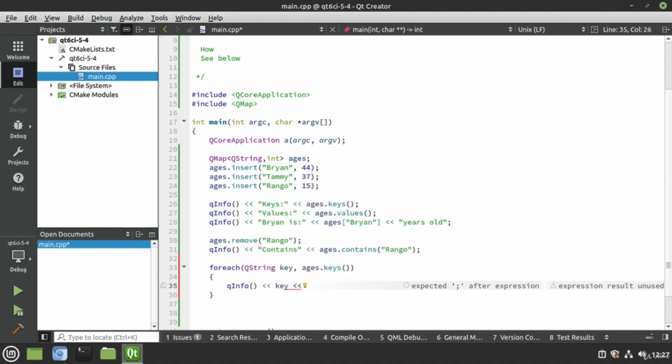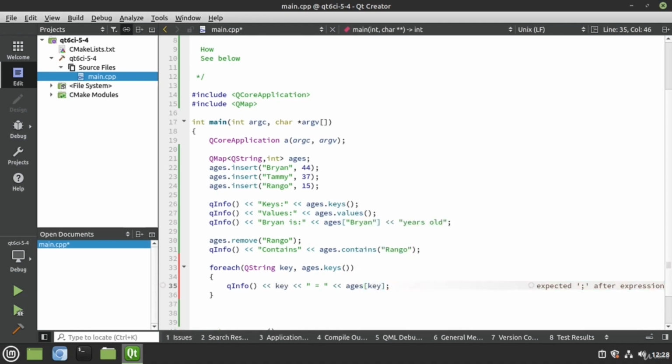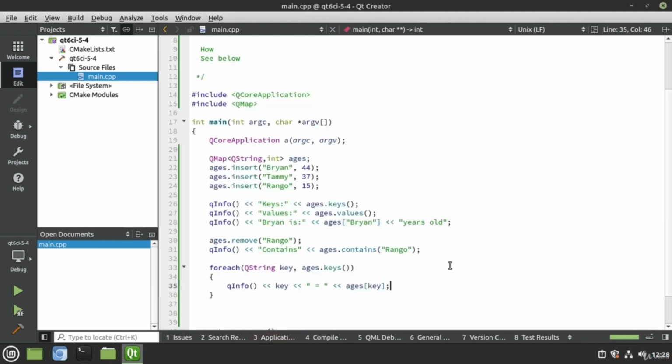And of course, there are different ways of doing this depending on what you're comfortable with. I'm showing you just a very simple, down-to-earth way that pretty much every skill set can understand. And we're just going to say ages, and now we want to access that value, so we can say whatever that key is. Go ahead, save, run, and let's see what that looks like. Ta-da! So now you have your key value pairs. Very, very simple to work with.